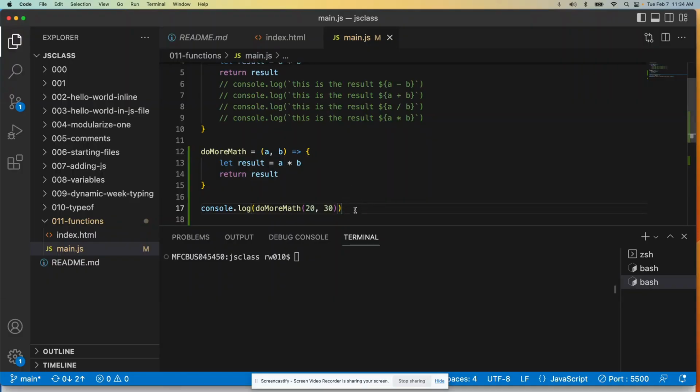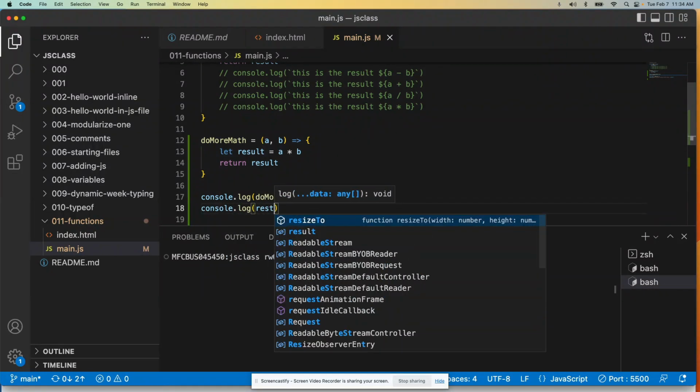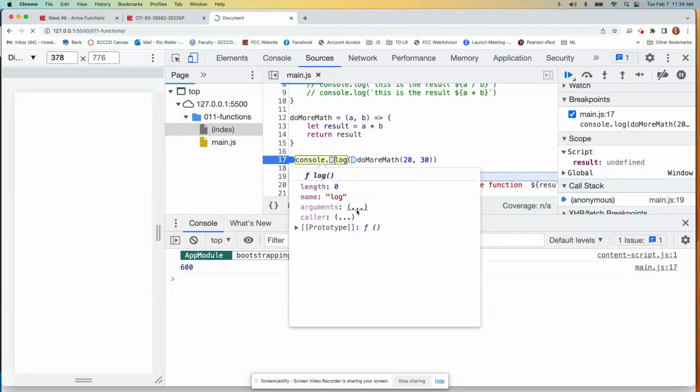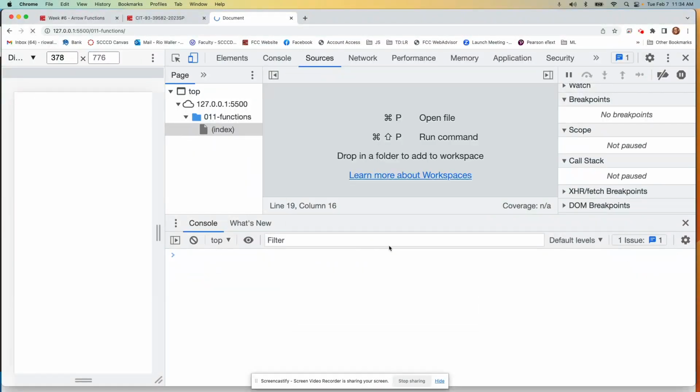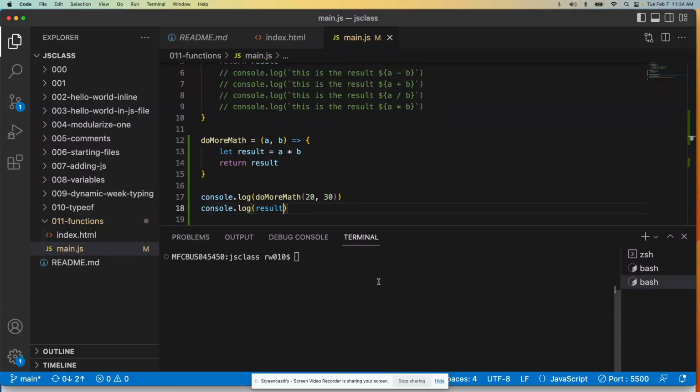That's funny, right? So just to be clear, if I did console log here and I did result, let's see, I don't think I have it anywhere else, do I? We're about to find out. Okay, let's just run it. Yeah, it's going to say nope, can't use it before it's initialized, because we did return it, but we didn't actually capture it as a variable on the global scope. Now that's not unique to the arrow function. Sorry, it's just something I did kind of accidentally, but I guess on purpose, because there are different ways to look at this stuff.